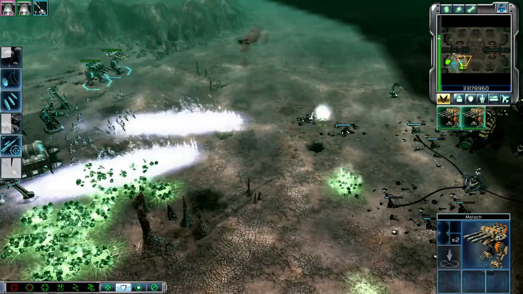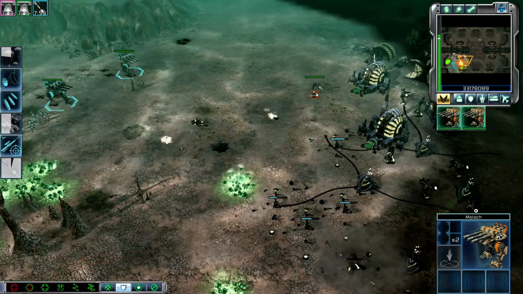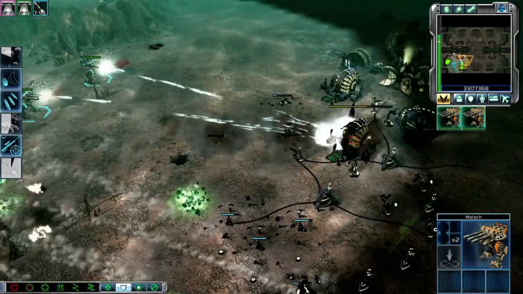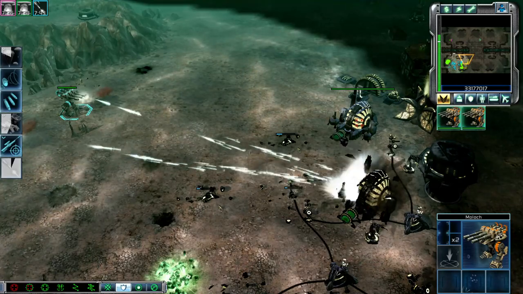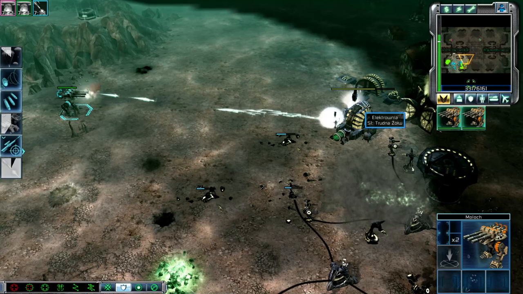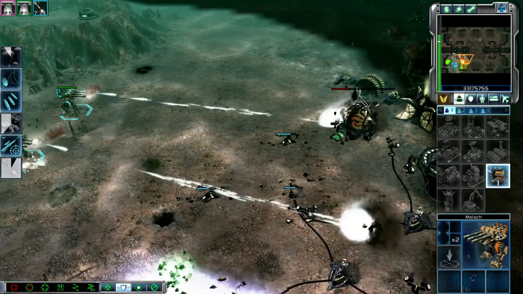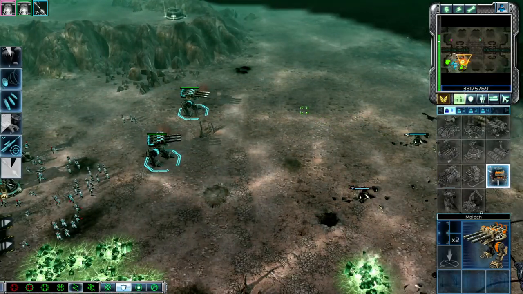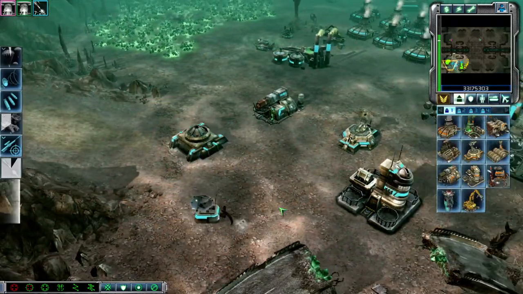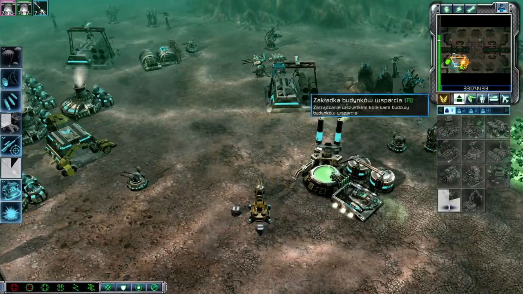Let me show you how these new juggernauts attack. They attack with the anti-air bullets. But they aren't still the main thing I want to show you. So I will leave them on an aggressive stance and let them attack everything. And this thing costs only one energy.